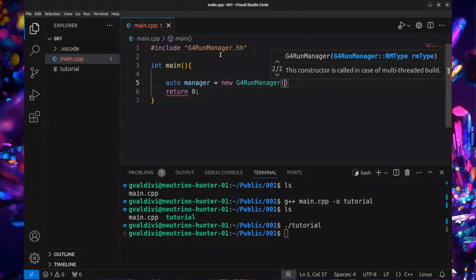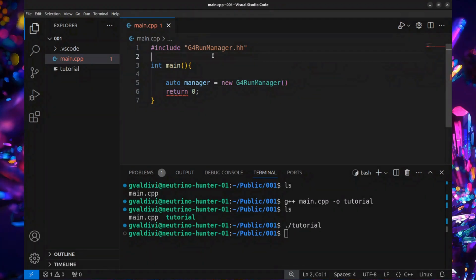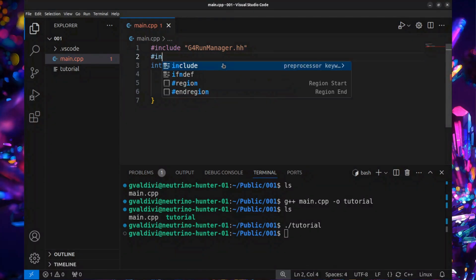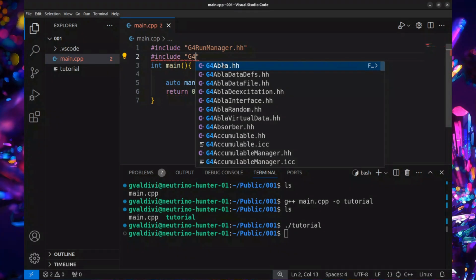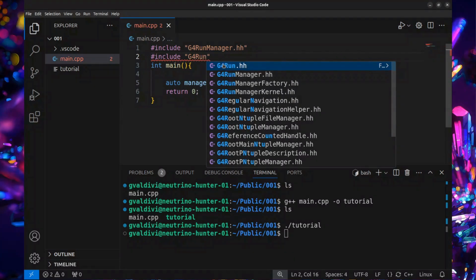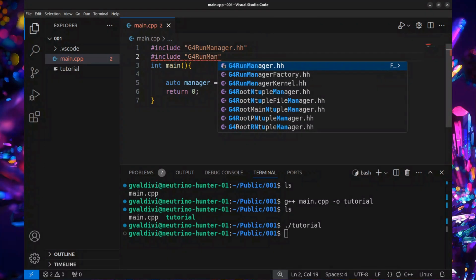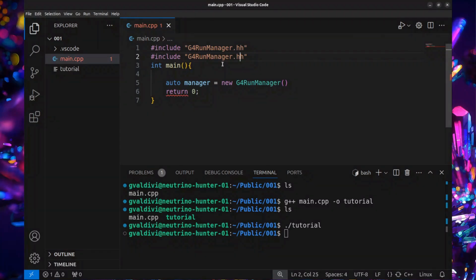Since this is a tutorial and we are starting from scratch, let me teach you a trick. You don't have to create your own manager because creating a manager requires knowledge about how Geant4 works and how your computer memory works and how many cores you have, if it's going to be multi-threaded or not.